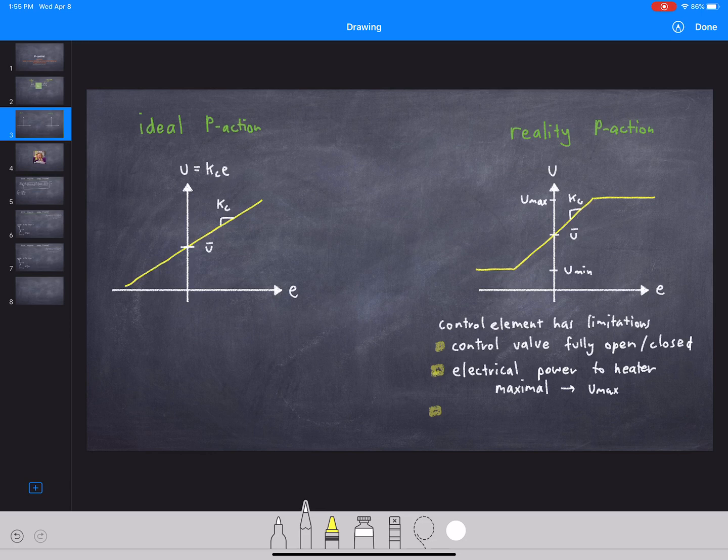Another one might be a pump where the fan blade on the pump reaches a maximum angular velocity. So a max pump speed. So you might be able to stop pumping and achieve a 0 flow rate. But there's also a max pump speed, and that would saturate the controller output. So this is something to keep in mind, and in Studio you'll explore this. But obviously, P action is proportional to the size of the error, sorry.